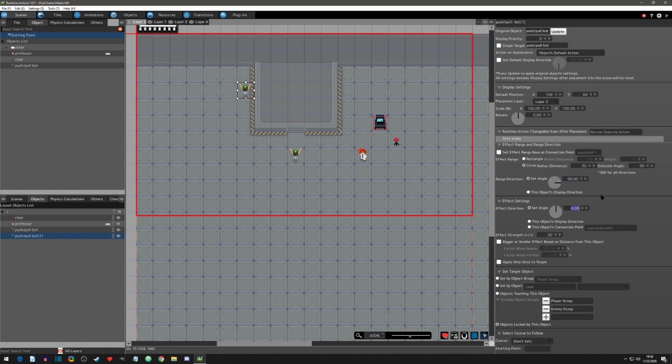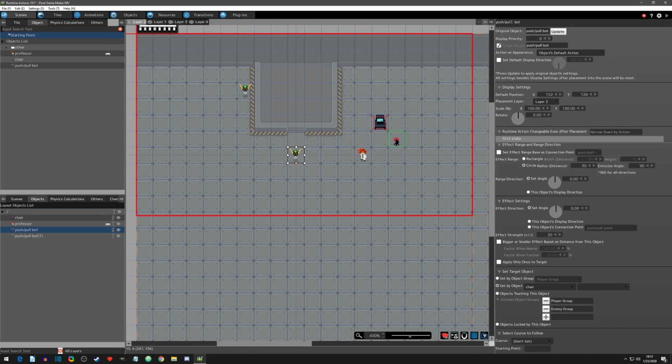And then I can also set the pushback to be right. So if I try to bump in there, I'm going to get pushed back right. And I'm going to set this to be any player group on there. I'm going to come back to this push-pull bot. I'm going to leave it the same as far as the angle and the push goes, but I'm going to set by object, and I want it to be a chair object.